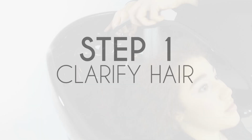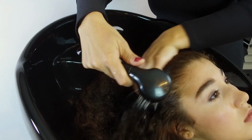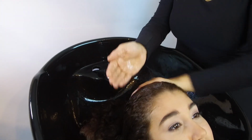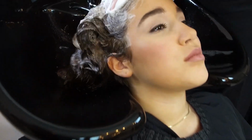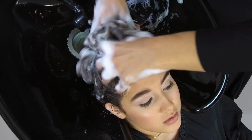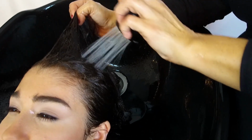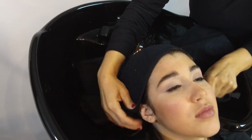To achieve optimum performance from your Keratin Cure smoothing treatment, you must first clarify the hair twice. This rids the hair of impurities and styling product buildup, opens up the cuticle, and ensures proper penetration of the smoothing treatment. Make sure to achieve a thick lather and massage hair clean. Rinse thoroughly, as leftover shampoo can hinder your treatment. Repeat this step as 2 clarifying shampoos are required. On virgin hair, please leave on for 5 to 7 minutes, then rinse thoroughly.